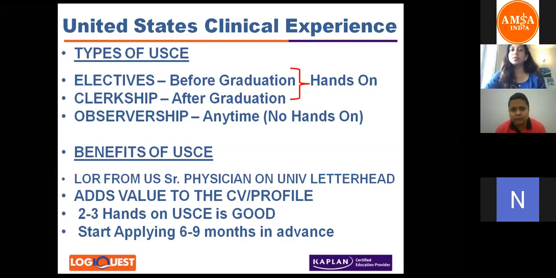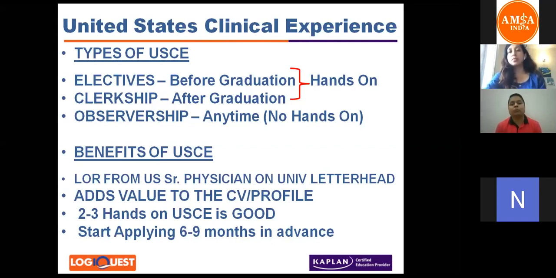And now after doing this, we know that, okay, fine. In the hands-on category, there are further two bifurcations. One is the electives and the other is the clerkship. Both these options would offer you hands-on clinical experience. It's just that before you graduate, as a student, it is called electives, which is normally entertained, or you get admission, in the university hospitals. Whereas after the graduation, you can also do the same thing, which is called a clerkship program, which teaching hospitals or private hospitals or community hospitals may also end up offering you.